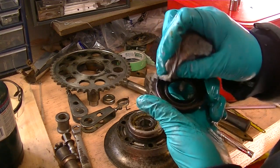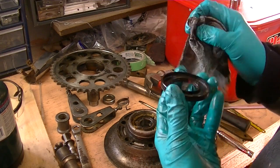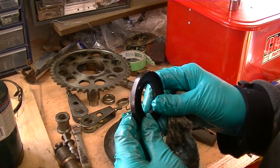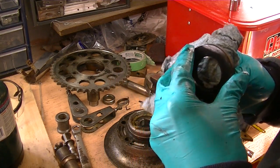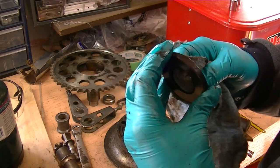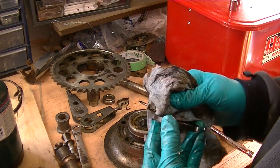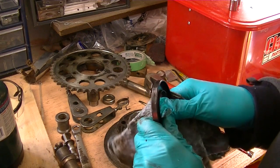It's got numbers on it like a seal. Got some lips. No spring inside it, or even the ridge to hold one. It's still pliable. I don't know if my kit came with that seal or not. If it didn't, I wouldn't be totally at odds with using this one again. It's not a pressurized application, it's really just to keep dirt and water out of the bearings. Like I said, the inner surface, the sealing surface, is still pliable.